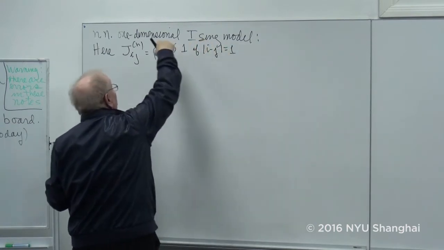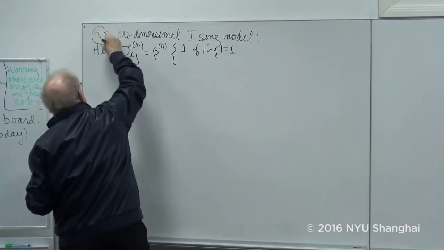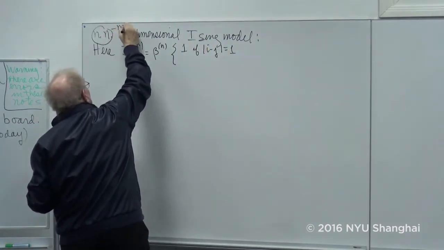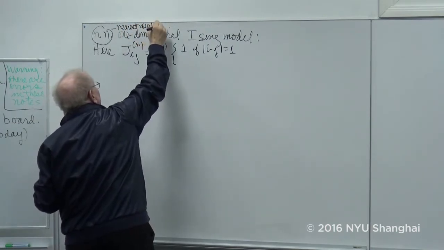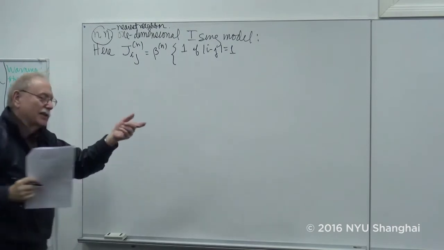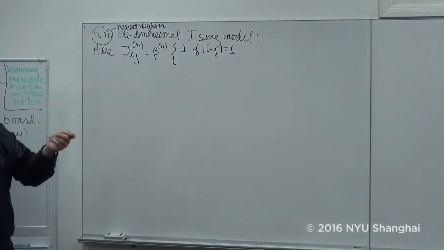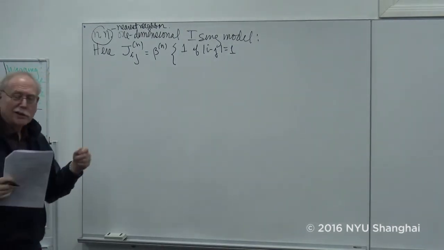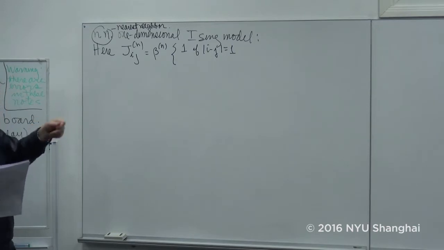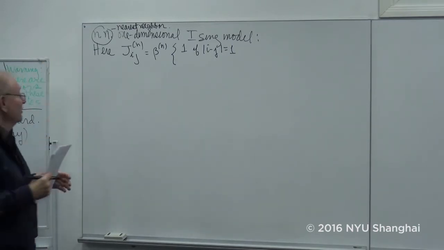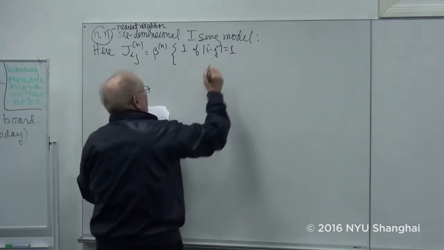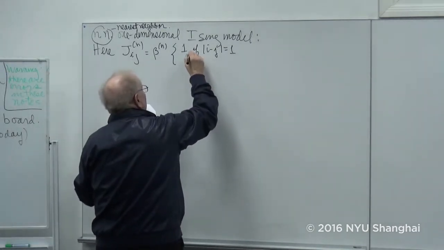That's why it's called nn. That's an abbreviation for nearest neighbor. The nearest neighbor of the integer is the integer which is one less or one more. In the integer points of the plane, there would be four neighbors: above, below, to the right, and the left. And zero otherwise.